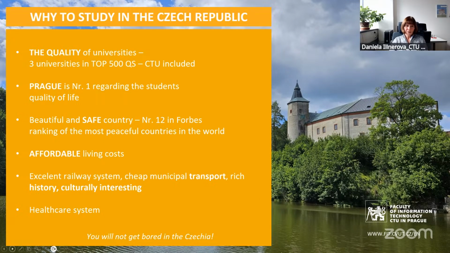The last point, but not least, is the healthcare system. The healthcare system in the Czech Republic is very good. You definitely have to be insured when you come for your studies to the Czech Republic. And if anything happens, you will find an appropriate doctor, appropriate healthcare to use. And definitely at our university, we will provide support on where to go and what to do, etc. So that was why to come to the Czech Republic: a safe country, affordable costs.